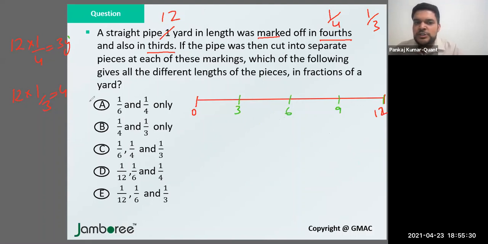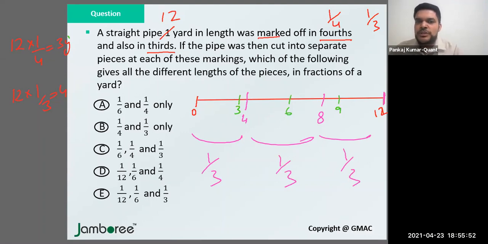After that, we have to divide in thirds also. Okay, let's mark the thirds. What is going to be a third? A third is 4 units. So the first third is going to be here, the second is going to be here, and the third is going to be here. You can see you have 1/3. This region is 1/3, this region is 1/3, and this region is 1/3. You have 3 regions: 1, 2, and 3.